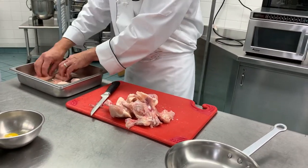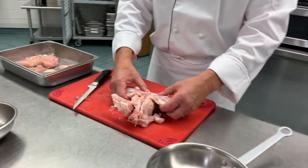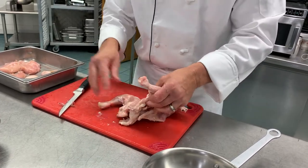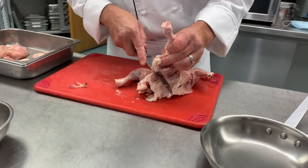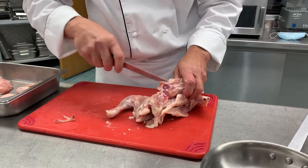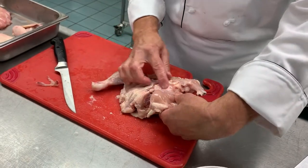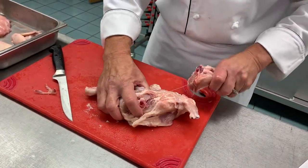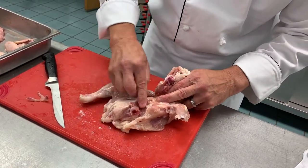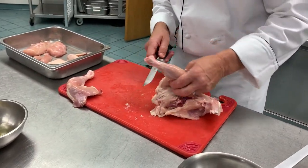Now we have two breasts — boneless, skinless — all the skin, and two tenderloins. All we need now is the leg and thigh. We kind of like to flip them upside down and break it so the bones come out of the joint. Then we start at the butt right against that bone, cut right up to where it cuts through the joints, and then cut down through with the tip of the knife and remove the oyster. Once you've cut the oyster off the bone you can just pull it this way, and you see that whole piece of oyster meat comes off. You have this bare bone that looks kind of like an oyster shell. And that's our leg and thigh still connected.